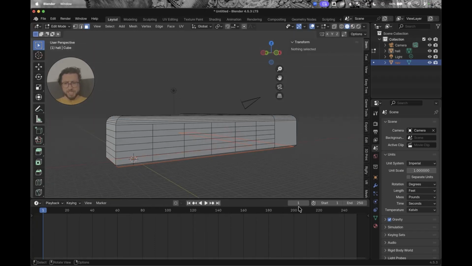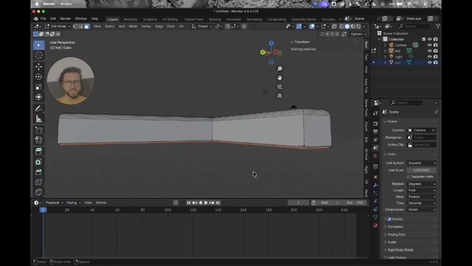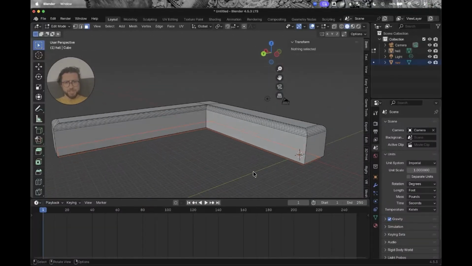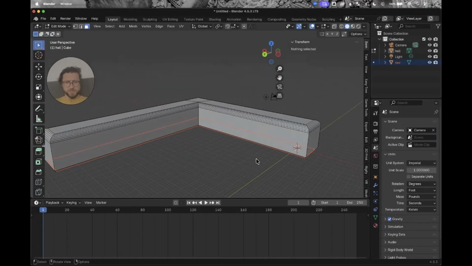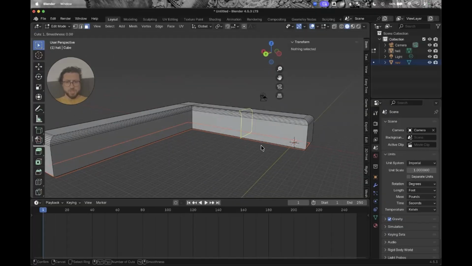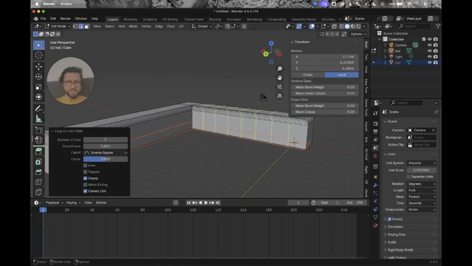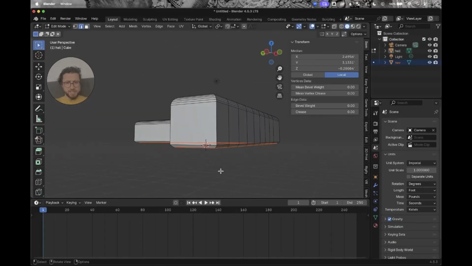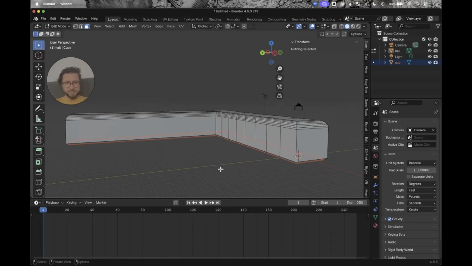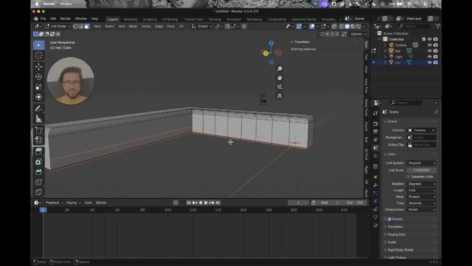And what is that for? So I want to create some places, maybe create some windows or something so the space isn't too claustrophobic. So I'm going to press Control R or Command R for the loop cut function. And then I'll scroll and get a bunch of cuts there. That looks good. And now that I have those cuts, I'm just going to put windows on this hallway and not on the other one.